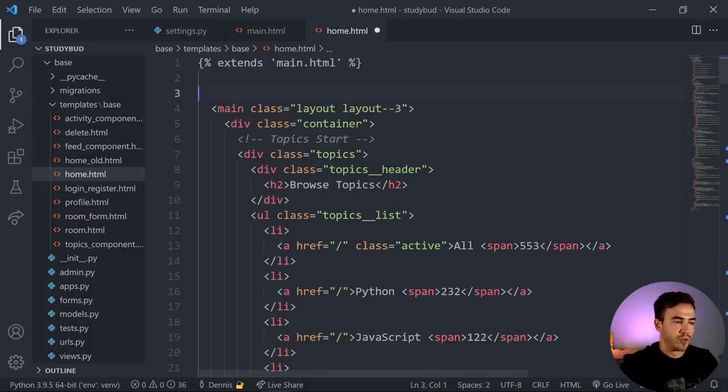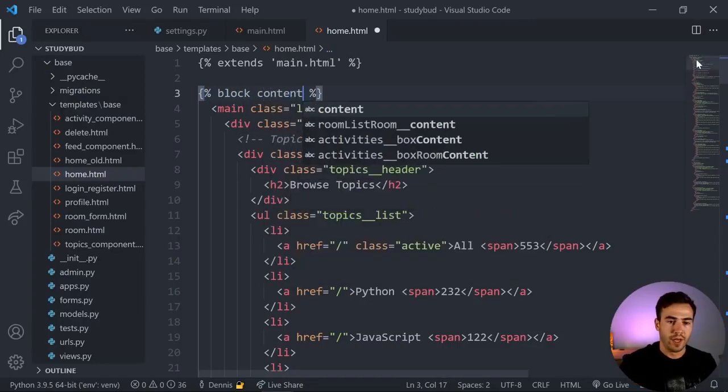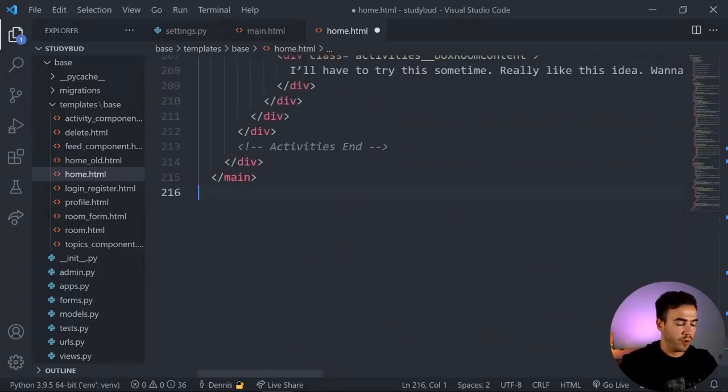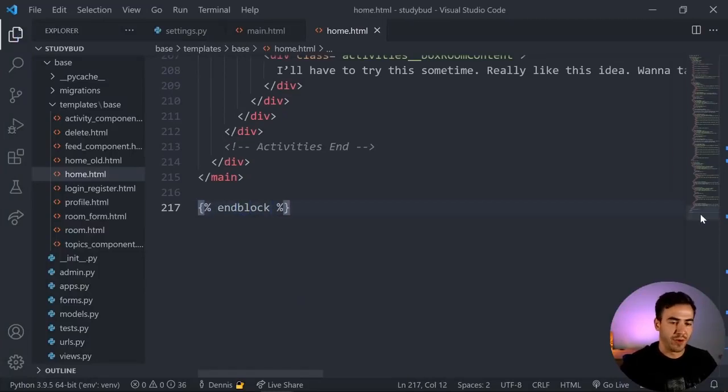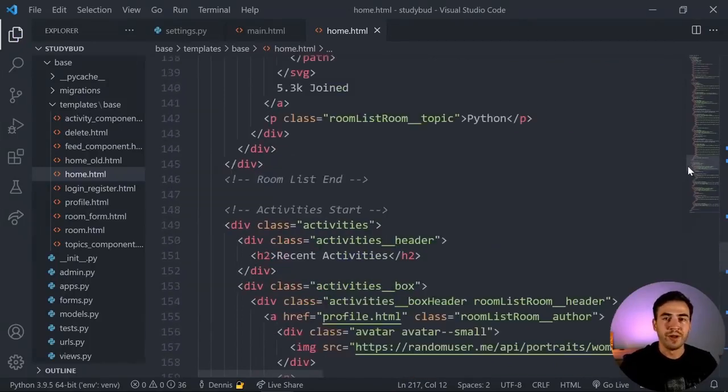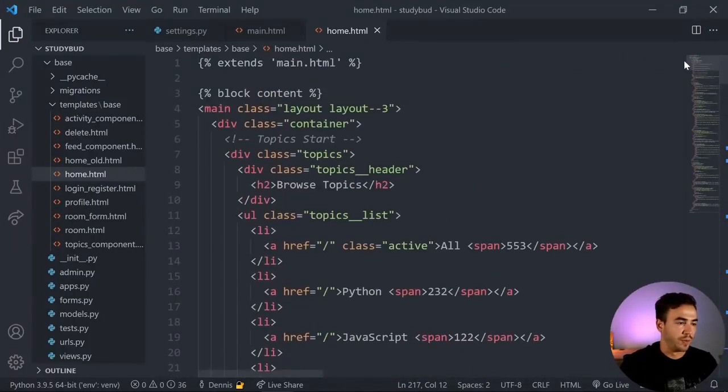Now all we need to do is wrap this main tag inside of our block tags. So we'll go ahead and just do block content, and then at the bottom we just want to wrap all of this here. So this is going to be more tedious. Once you see it applied, you should be able to understand how to finish up the rest here. This entire section is going to be a little bit longer just because we're going to be going line by line and changing up all the contents here.